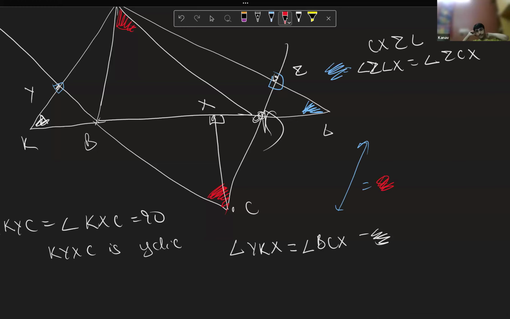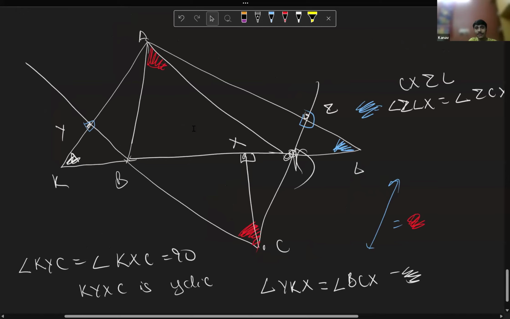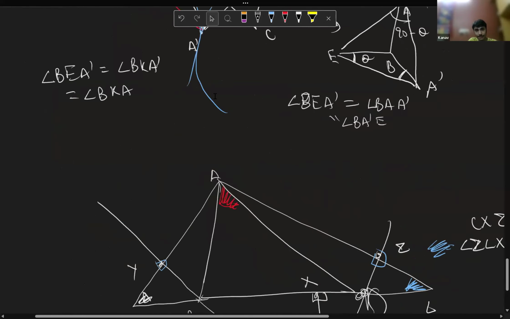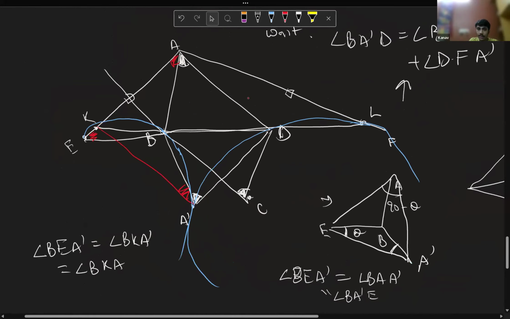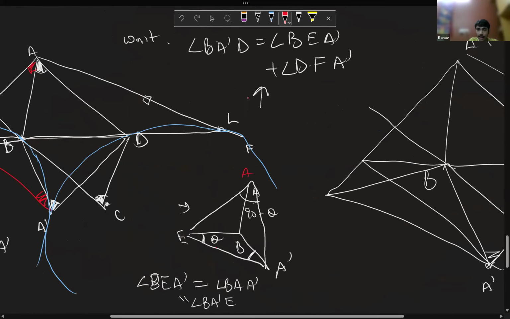That's a good proof. So is the proof clear to everyone? Can you also share your proof which you were telling? Sure. It's basically equivalent, not much of a difference. Okay, what I was saying, if this angle is theta, then angle A prime AE is also equal to 90 minus theta.